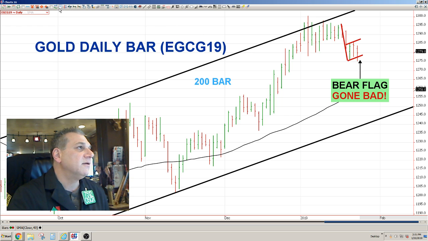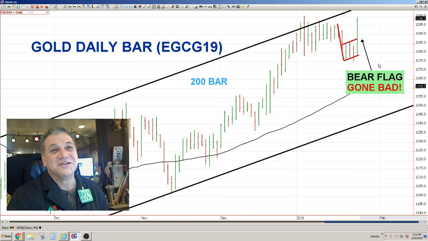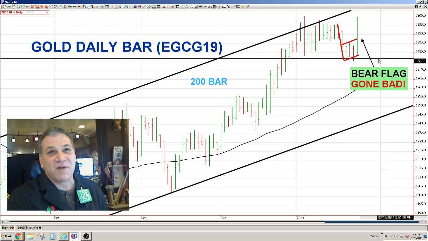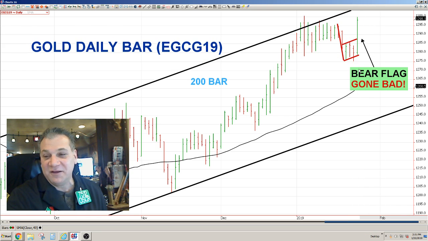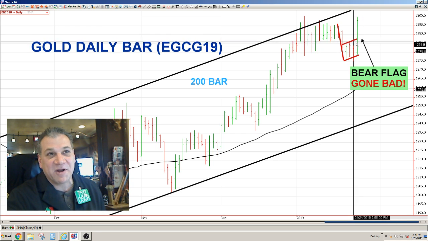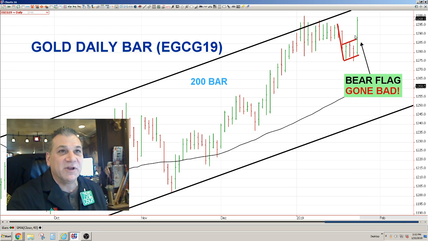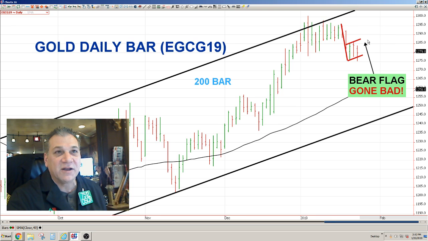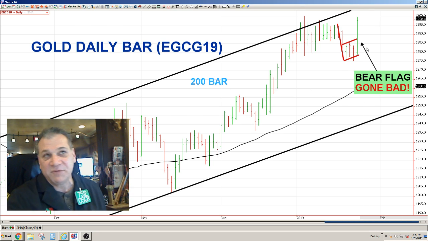And today, that's what happened. Whoops. Sorry, kids. But you might have recognized I was only selling at the top area of the flag and hoping that it would come back down. So that was our trade. Omni said you could sell. I was selling up here at the top area of the flag. It broke out and stopped us out. So my bad on today's trade, but it was of sound mind and body before today happened. Is what it is. I have no excuse. Trade didn't work. Bear flag gone bad. Omni wrong. That's that.